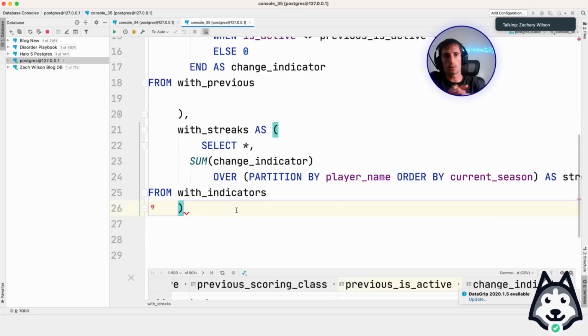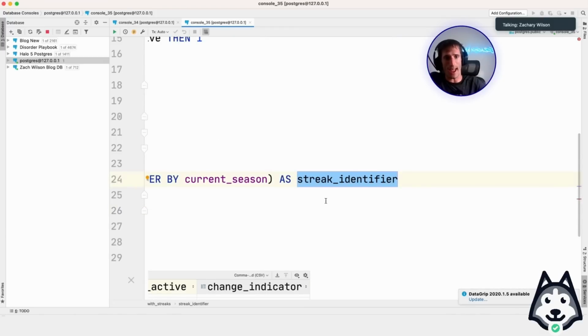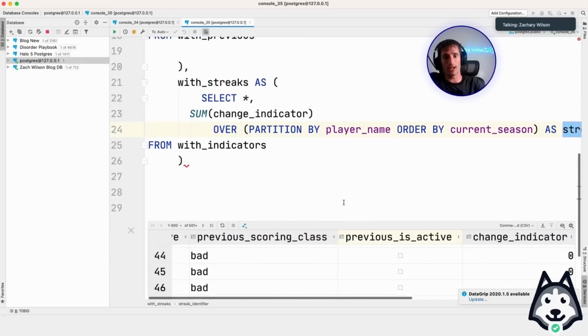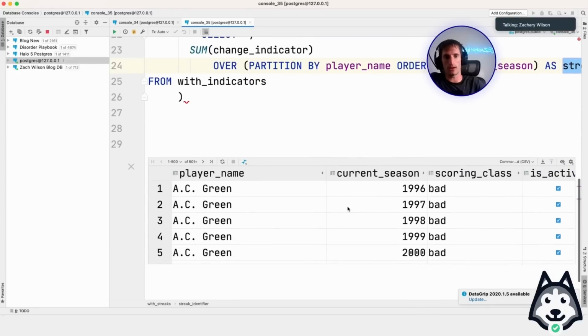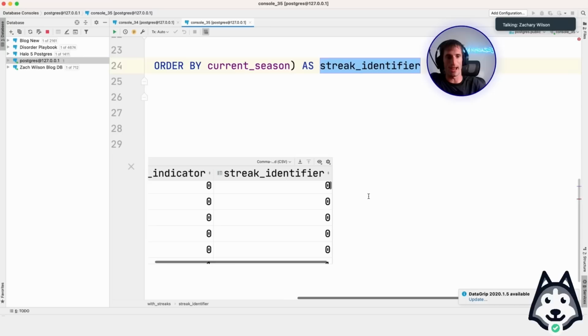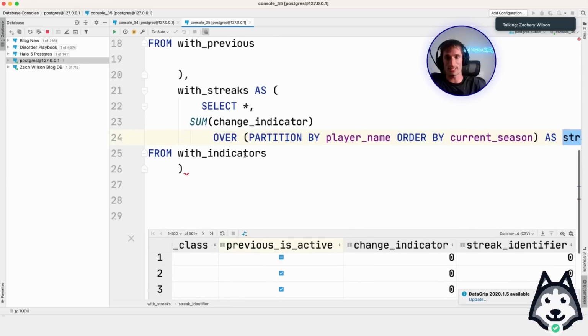So now what we essentially can do is aggregate on this identifier, right? Because if we do a min and a max on this identifier for the season, that will collapse all of these rows, because we know that all those values are going to be the same, because we just proved that out with how we are doing this with the lag and the lead and all that stuff.